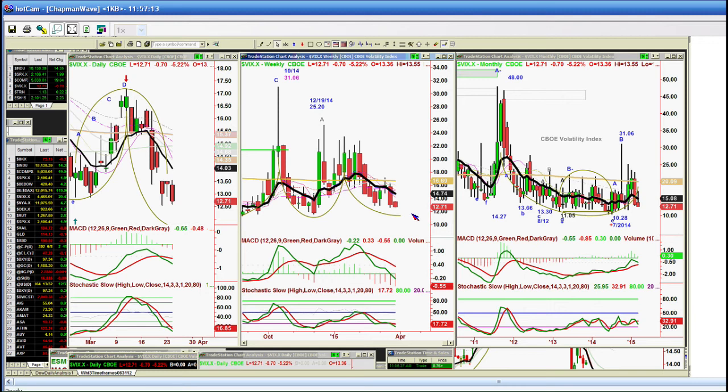And if that continues to come down as the weekly chart of the S&P goes towards its leg D, then we might find that the 12.20 to 11.90 area is going to be tested. The most recent low was 10.28. That was July of 2014. So selling pressure in the VIX equals buying pressure in the general market. And today it's very interesting. The VIX is down 69 cents. That shows buying pressure. But the buying pressure is either showing up because it's holding the market up, because the market wants to pull back, or it's just not being reflected by the price of the indices at this particular time.